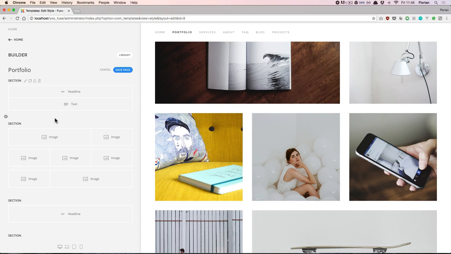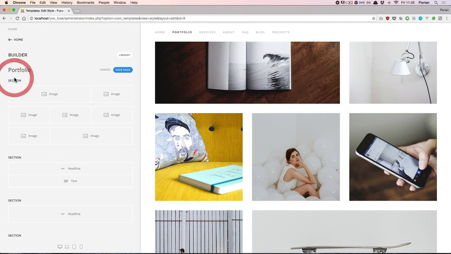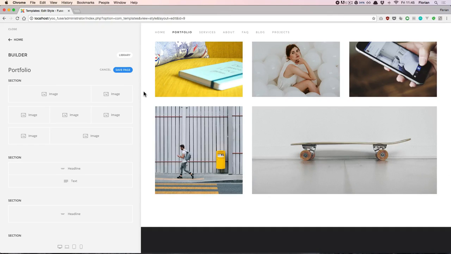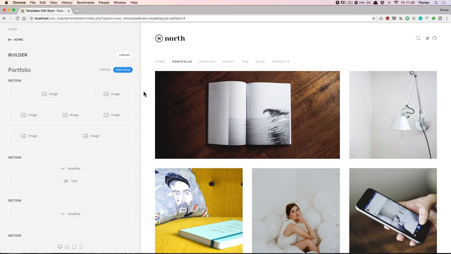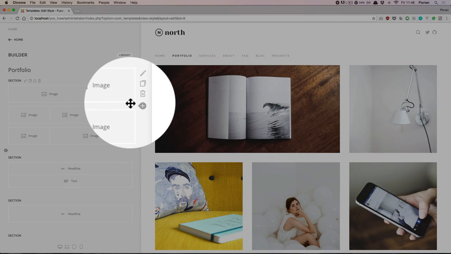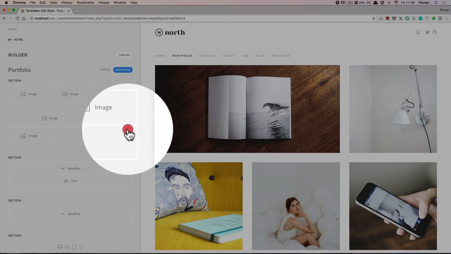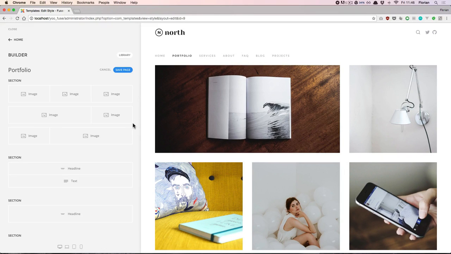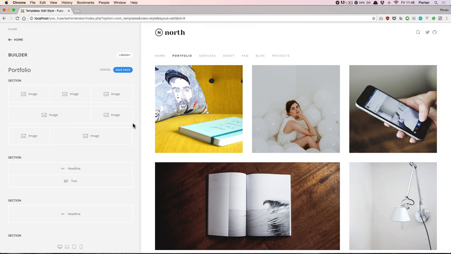Changing the layout of a page works by simple drag and drop. We can drag and drop a section to a different position by hovering over the section name and dragging it to another position. We can change the order of rows inside a section by hovering over the white border that is displayed around this row, or simply positioning the cursor just below the row. We can then drag and drop this row to a different position.